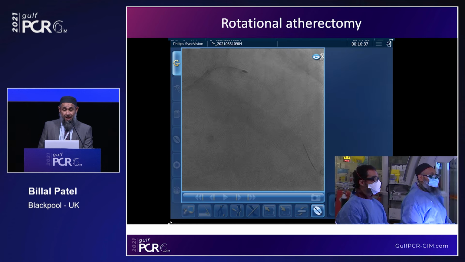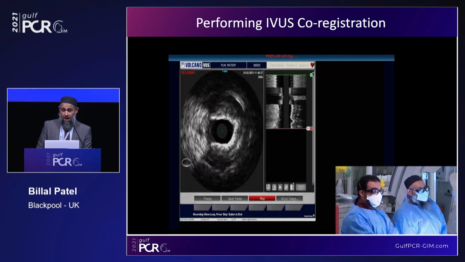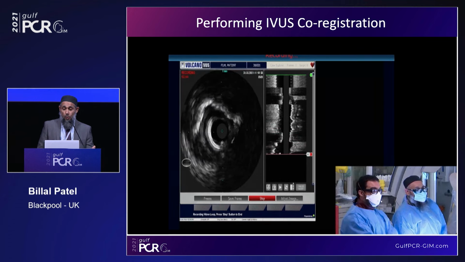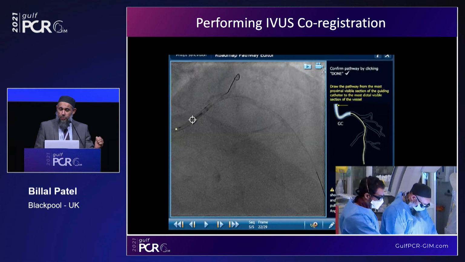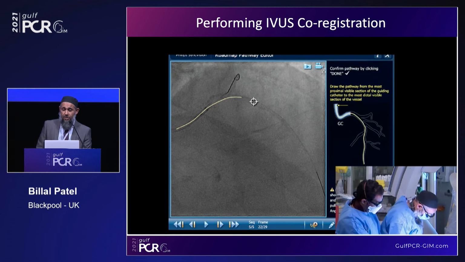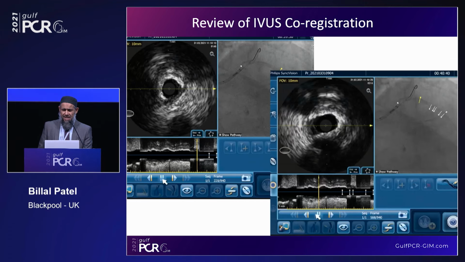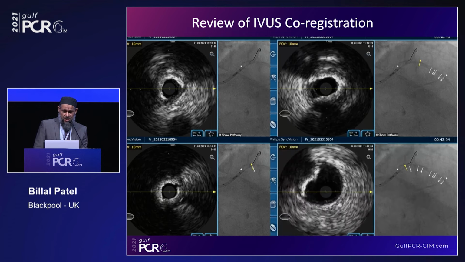Here we went for upfront rotational atherectomy with a 1.5 millimeter burr, and after that we perform our IVUS co-registration. This is performed by doing a manual IVUS pullback with the Eagle Eye catheter, continually screening. And the software will then co-register. So now we're doing our pullback, and once we've done the pullback, we are co-registering against the wire. The wire is the surrogate for the vessel. So here we are manually tracking the wire, and once we have done this, when we review the images, where the yellow marker is corresponds to the IVUS image. And we see that there's still 270 degrees of calcium seen, and in the bottom left there's nearly 360 calcium. So this is going to require further calcium modification.